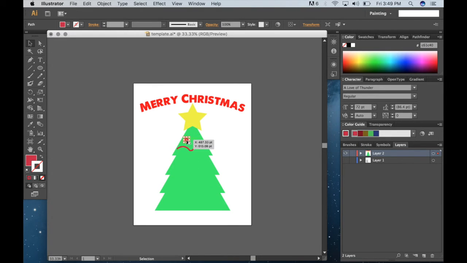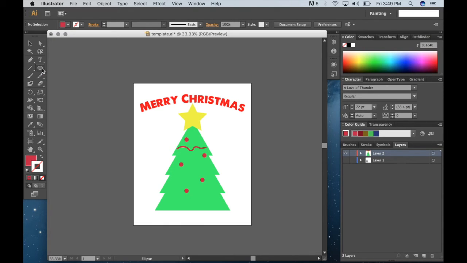And then we press Alt, copy it. All right. And you can pretty much decorate your tree as how you'd like using the Shapes tool right here. So that's some of the things I use.